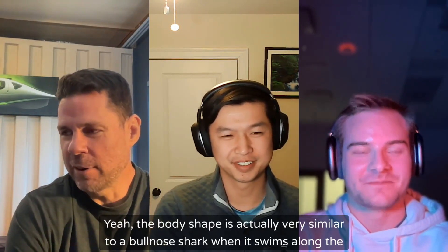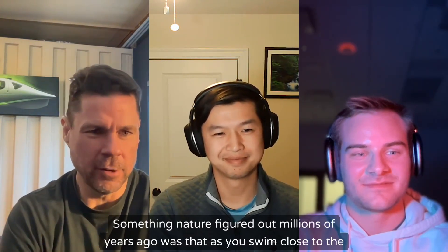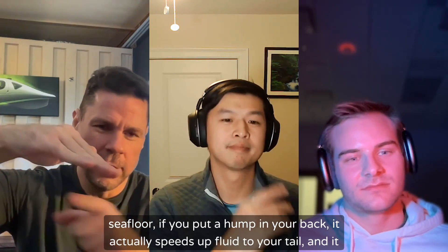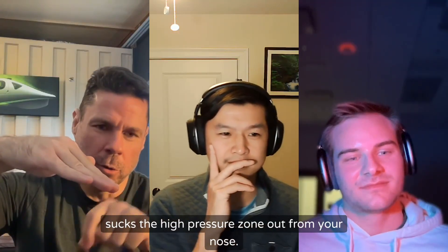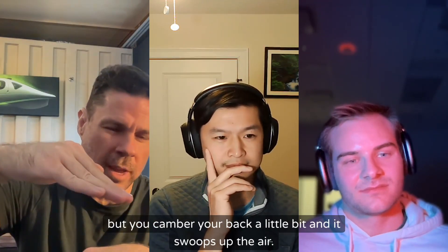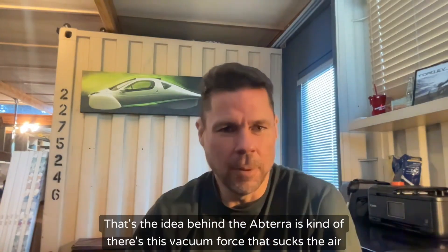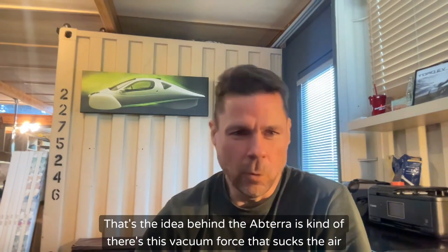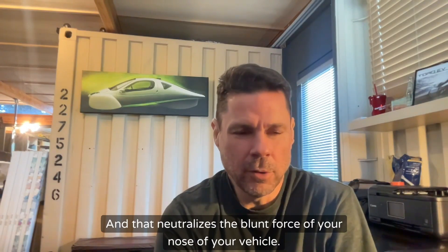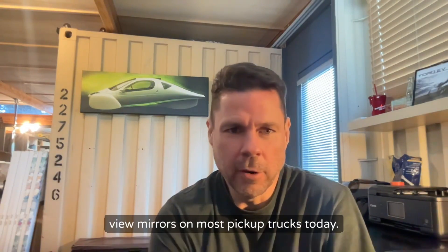The shape is actually very similar to a bullnose shark as it swims along the sea floor — something nature figured out millions of years ago. As you swim close to the sea floor, if you put a hump in your back, it actually speeds up fluid to your tail and sucks the pressure zone out from your nose. With a flat body, the high-pressure zone in front of your nose has nowhere to go, so you just plow through it. But if you camber your back a little, it swoops up the air — you can see the flow lines on the vehicle there. There's a vacuum force that sucks air at higher velocity to the rear, neutralizing the blunt force of the nose. This whole vehicle is so aerodynamic it's actually more aerodynamic than the side-view mirrors on pickup trucks today.